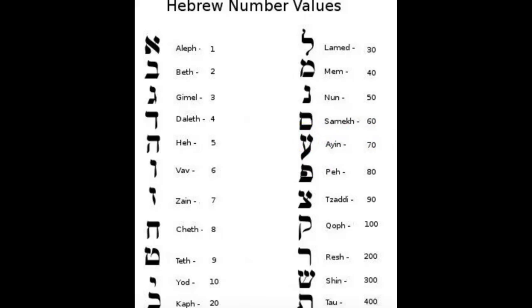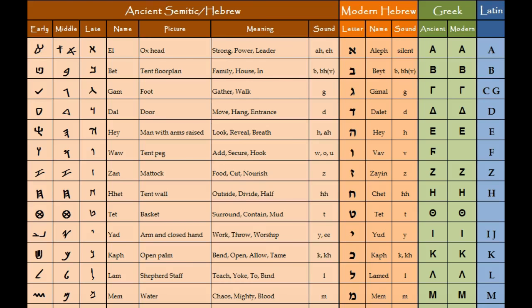Now, of course, this is in the modern Hebrew. I'm going to show you a breakdown of it in the Paleo and even in the ancient Hebrew also. Here is a chart of the ancient Semitic or Hebrew Yahudiath language, as you can see right here, and it goes from early, middle, late, and then to modern Hebrew with the modern letters. And of course we use these ones right here, the Paleo Hebrew, and then there's also the ancient Hebrew.